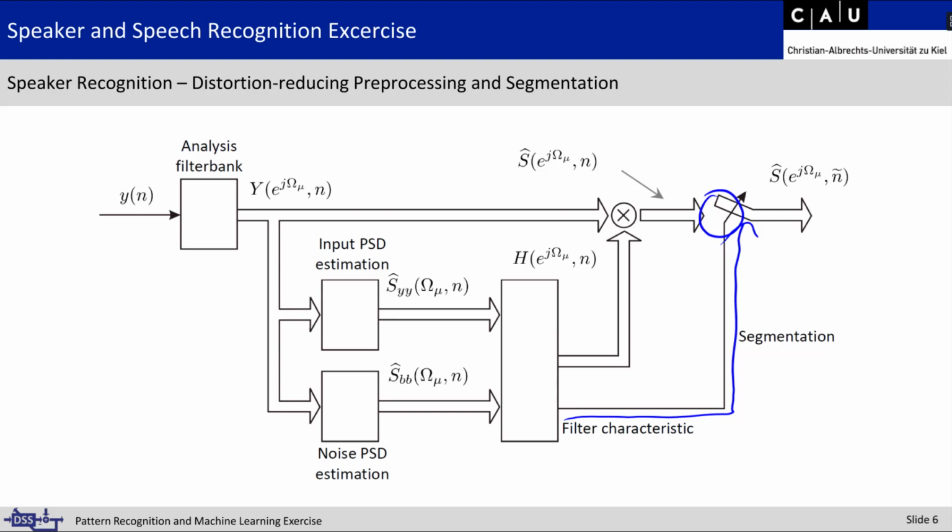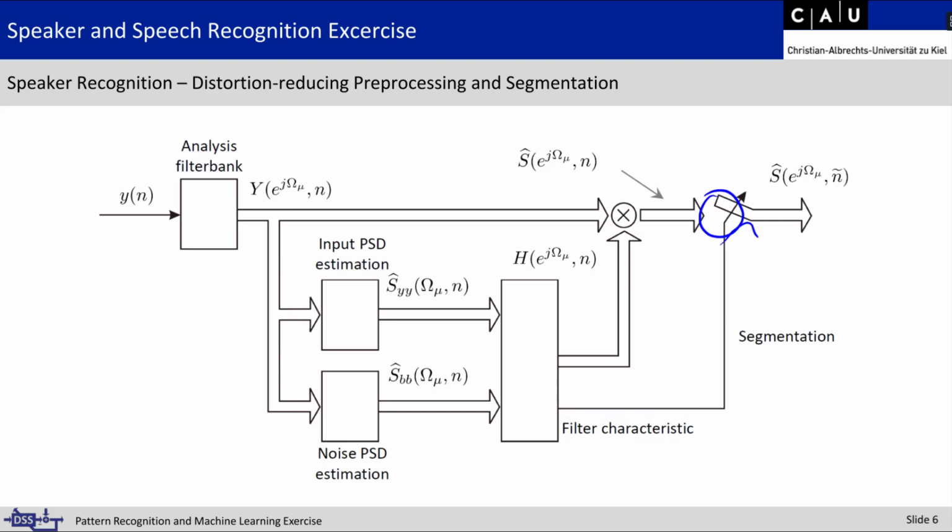If we have, for example, only noise detected in this frame, this loop would not close, because of course we don't have voice in it, and we would not have an output, or only zeros in the output. And for speaker recognition, it's not suitable that we look at noise, because noise doesn't depend on the speaker itself, so we wouldn't find any useful features in our signal, so we don't need to process this frame at all.